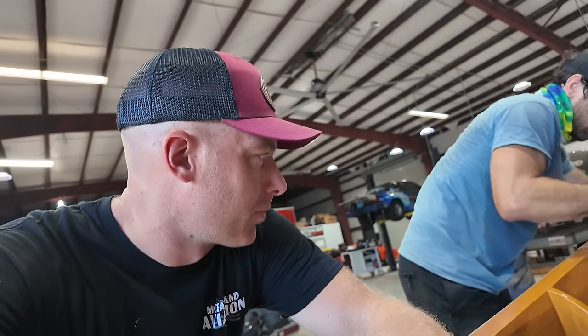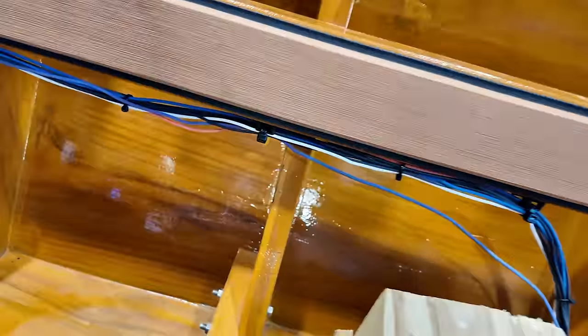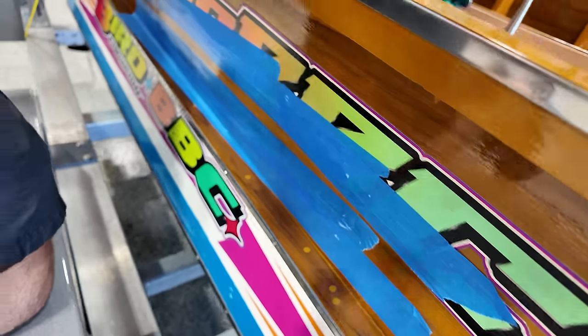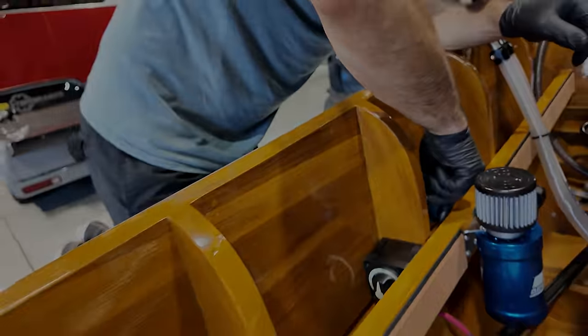All right, Kyle, I gotta say, I'm pretty impressed, dude. Check this out, guys. You can barely even tell down here that there was a crack. Yeah, that epoxy blends in really well. He's also hitting a spot on the outside that he didn't like. His OCD was driving him crazy. Yep. Looks good, dude. Thank you.